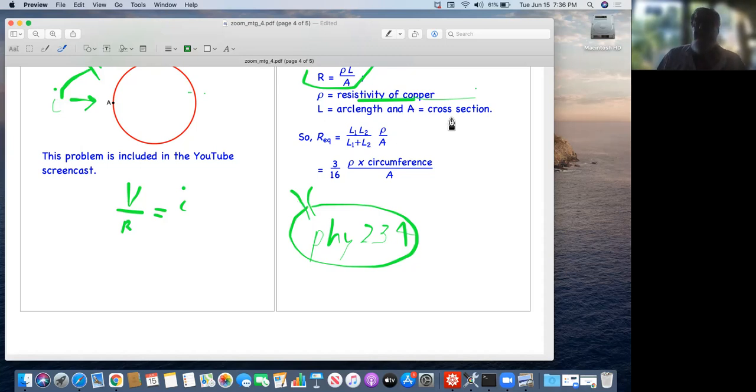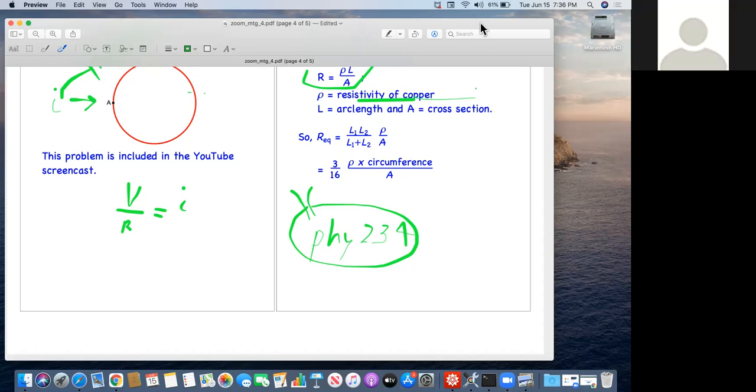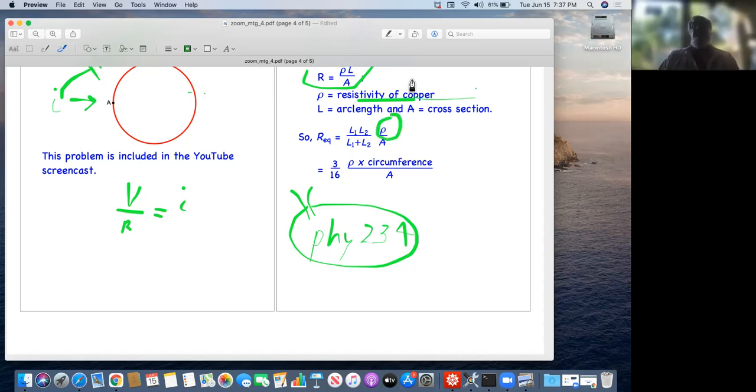So any last questions? I think this was already asked and answered. So for the resistivity of copper, is that something that we're going to have on our exam sheet, or would that be given with the problem? That would be given with the problem. Otherwise, you would have to use Google or something like that to look it up. But no, that would be given with the problem. All right, thank you.